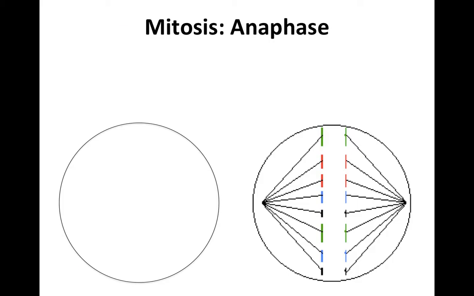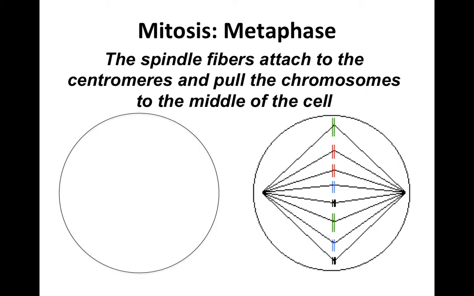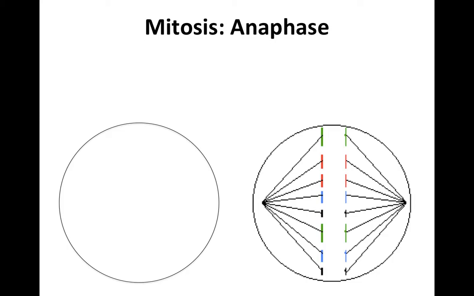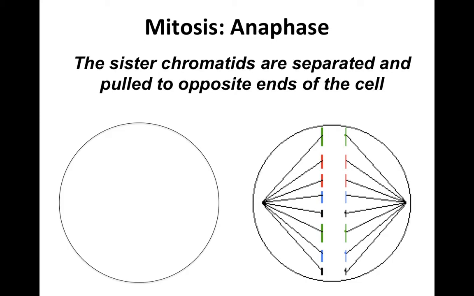So let's compare this picture to this picture, okay? So stare at that picture, stare at this picture, what looks like is happening, okay? So what's happening here is that we're actually pulling apart those X's, okay? So this is where we perform our surgery to separate our Siamese twins, our sister chromatids, okay? Which are identical copies of each other. What we're doing is that we are separating them and pulling them to the opposite ends of the cell.